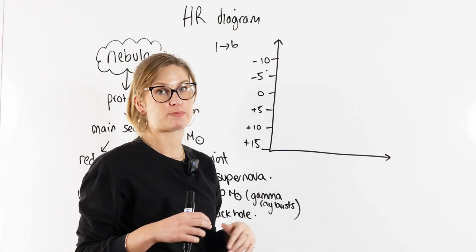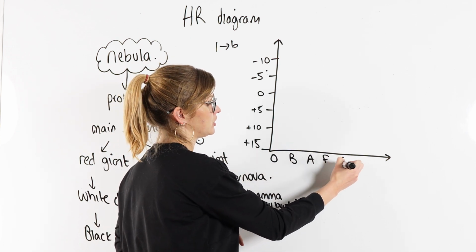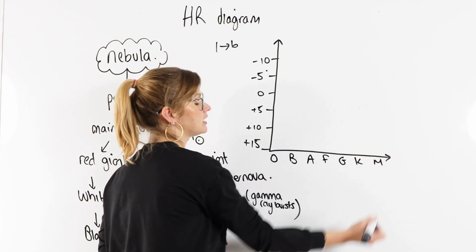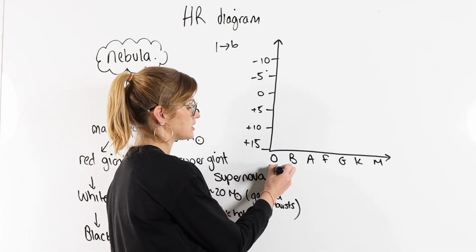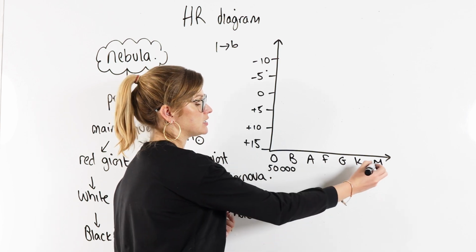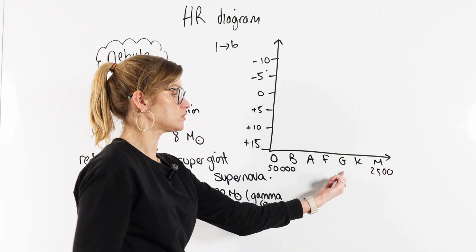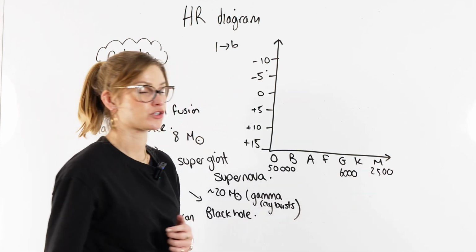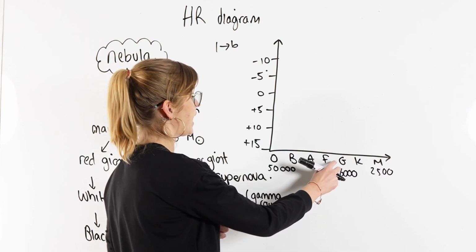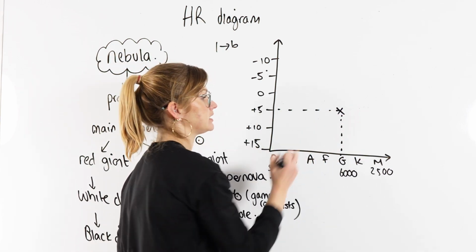At the bottom, we put our spectral class. So that's when we have our O, B, A, F, G, K, M: Oh Be A Fine Girl, Kiss Me. Sometimes it'll have temperature at the bottom, but you know roughly that an O-class star is around 50,000 degrees Celsius to an M-class star, which is around 2,500. And our own sun is around 6,000 degrees. That's our G-class star. So that's the first one you always want to pop on, our G5. Our sun is currently a G5 star. So that currently is where our sun is.